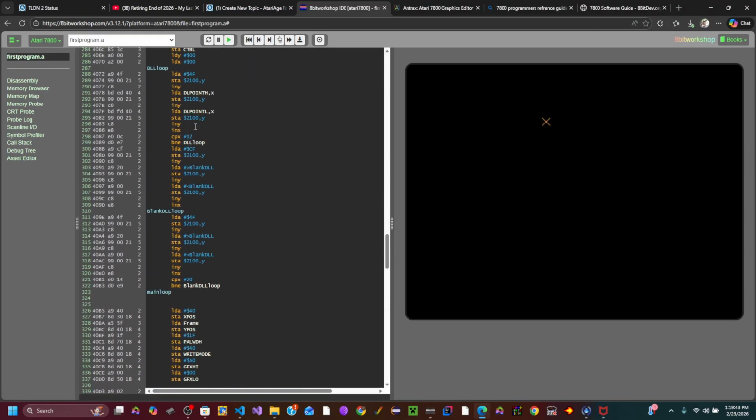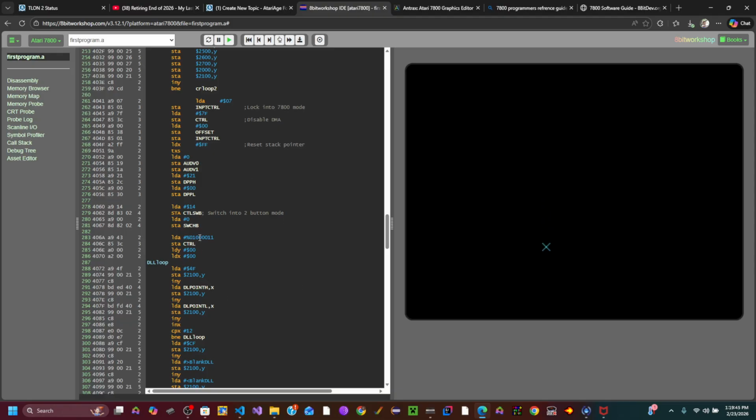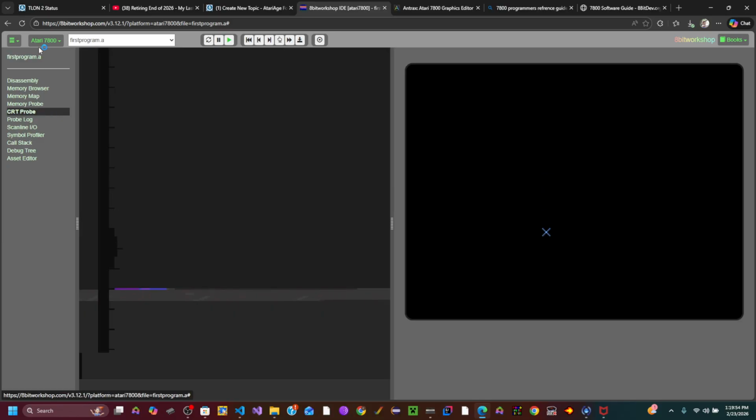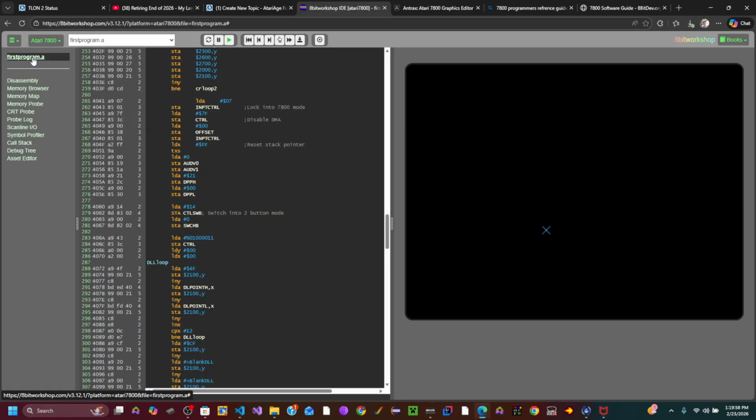Holey DMA is very useful. Always have it enabled. If I disable it, that's not the disable for it. I thought that was the disable for it, but always use holey DMA.